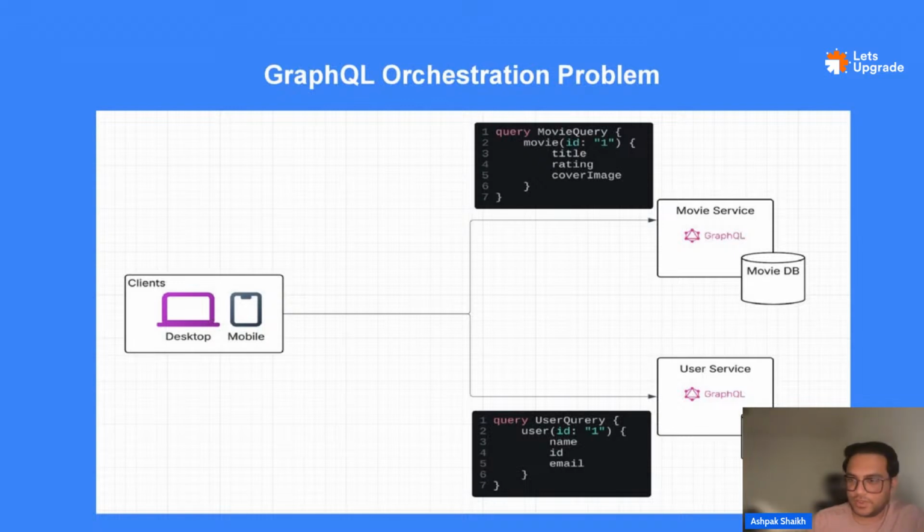That introduces a very common problem in GraphQL, and everyone runs into that, every company has this problem: once there is more than one service, and it is very common to have more than one service in the ecosystem, how do you actually adopt GraphQL? How do we get the benefits of GraphQL in a microservices distributed architecture? And that's what we are going to talk about.